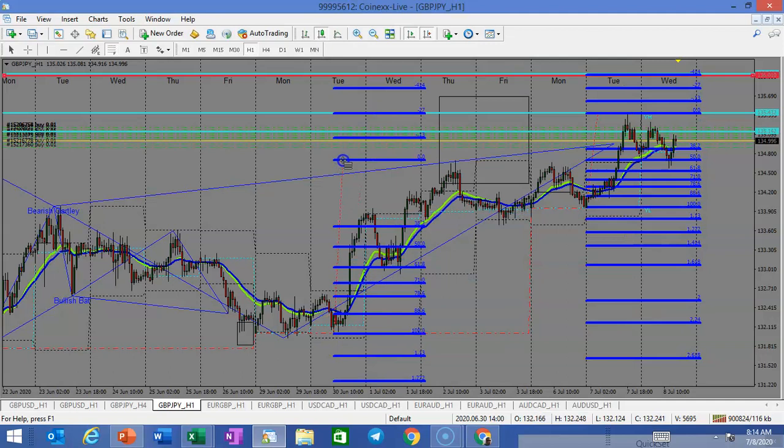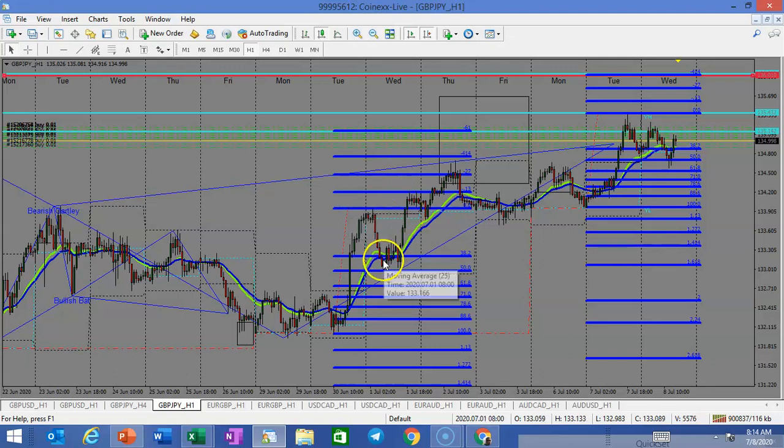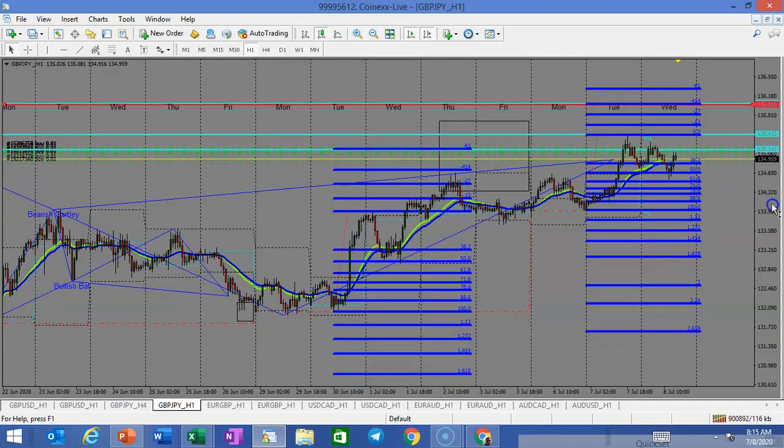So here, last Tuesday and Wednesday, again we see a 50% retracement, right? Because again, we're in a trend change, so we're trending upwards at the moment. There's a 50% retracement and an extension or continuation to the negative 2.7 before there's another retracement. And it did wick to the negative 4.14. Sometimes it'll reach the negative 4.14, it just depends. But I do believe that we are going to continue up and possibly by the end of the week reach the 136 level. And I've marked it at 136.010.